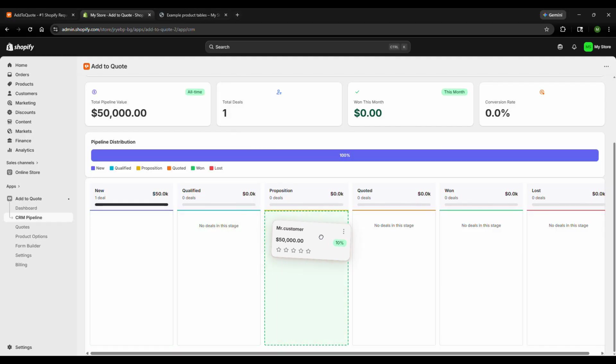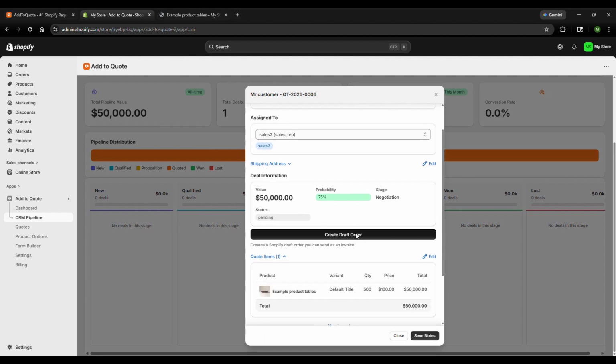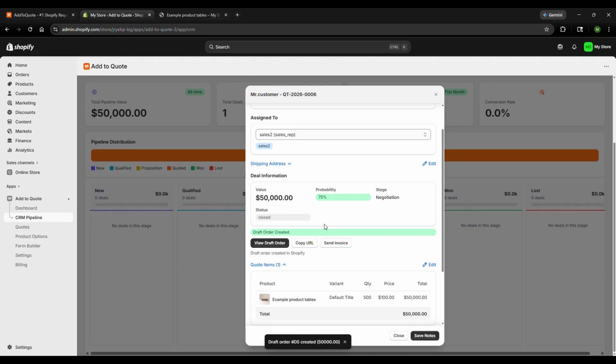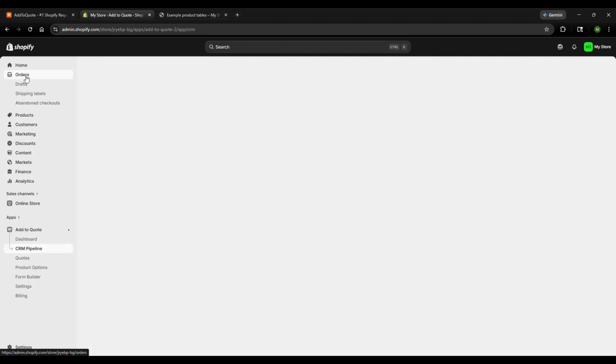order. Now, draft order means that it's not an invoice yet. It's just a draft order that you can create. You can send it from the CRM itself, but right now I am in a demo store. It's not gonna show or work because this needs a live store in production. But anyway, so you create the draft order, you win the deal from quote to win. You can change it. Obviously, you can have as many deals as you want. You can give it a star rating if you want to, and go to your draft order.